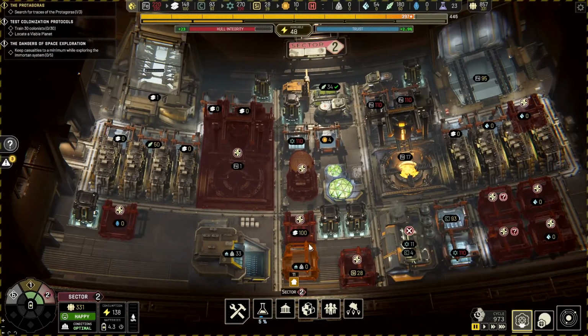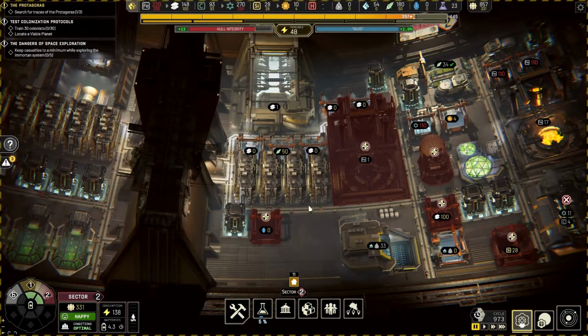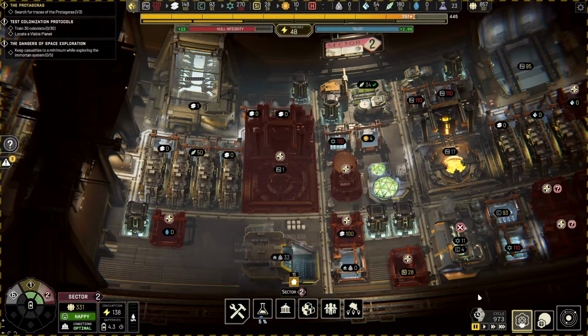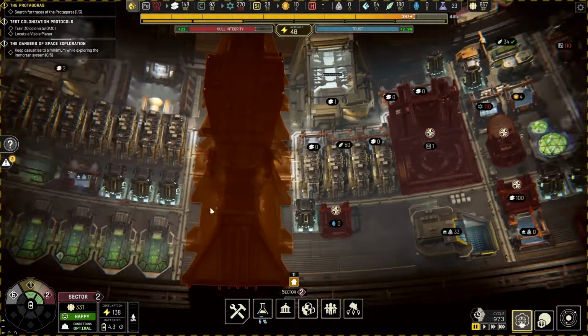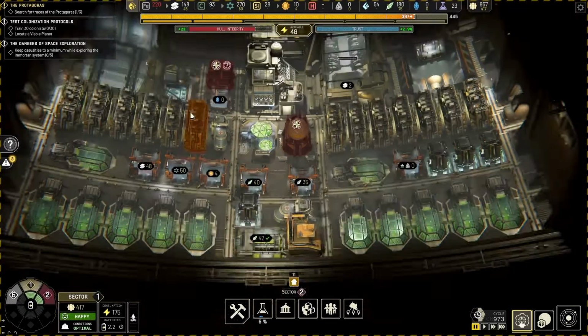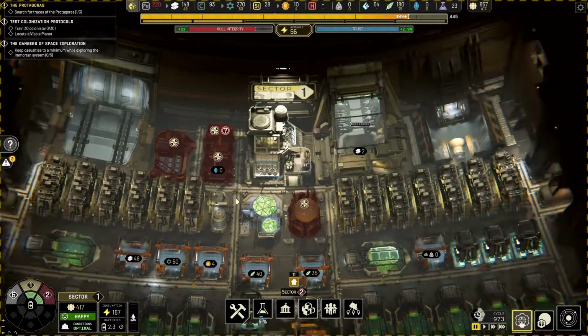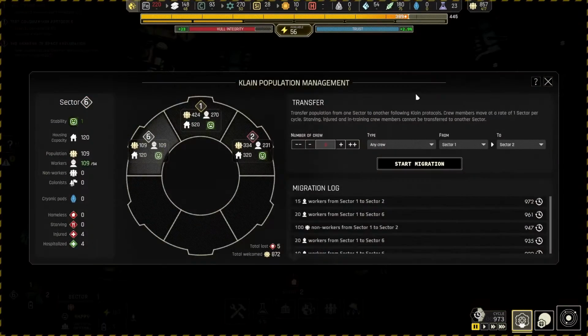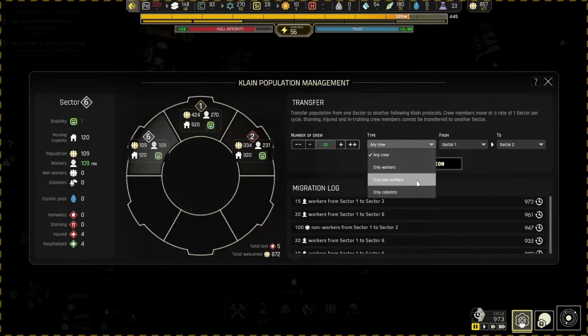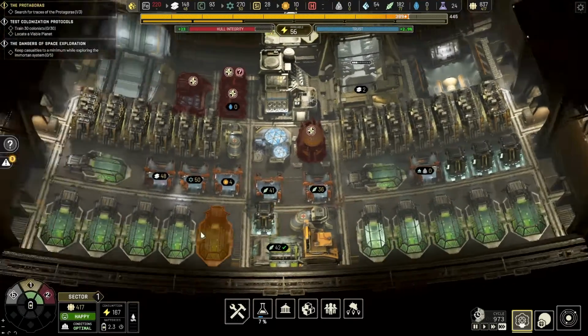And apparently we have too many people in this sector by 11. How many people did we end up in here? 424. Have we opened all of these? We have. Shut everything off right now. And that means I can shuffle 20 non-workers from Sector 2 back to Sector 1, and we should be okay.